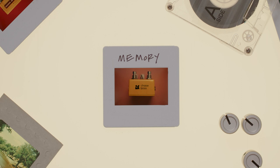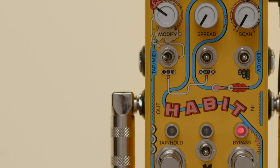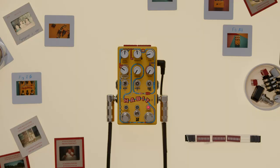While Habit can be enjoyed and put to great use as an echo, its memory-related features set it apart and yield unique and special results. Here's a quick rundown. Habit is always recording its input into a 3-minute buffer, which is like a big tape loop. You get to decide when, whether, and how this recorded audio gets used.